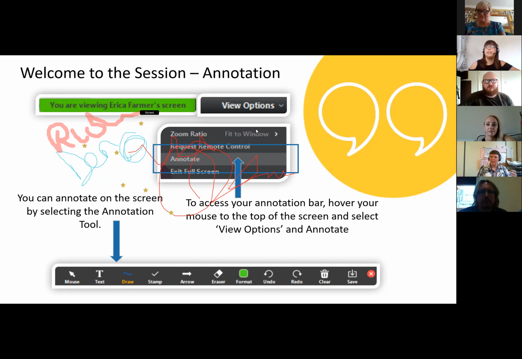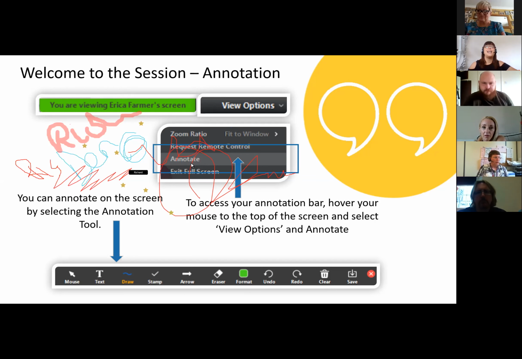Sorry, I haven't got it on mine, somebody came into the office at the same time as you were explaining it. That's okay. Just hover your mouse to the top of the screen and a floating green drop down will pop down. I've got the view options drop down box, which has got Zoom, hide video, and request remote control.